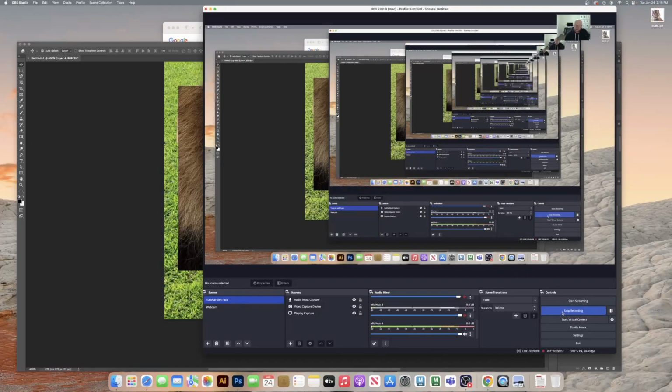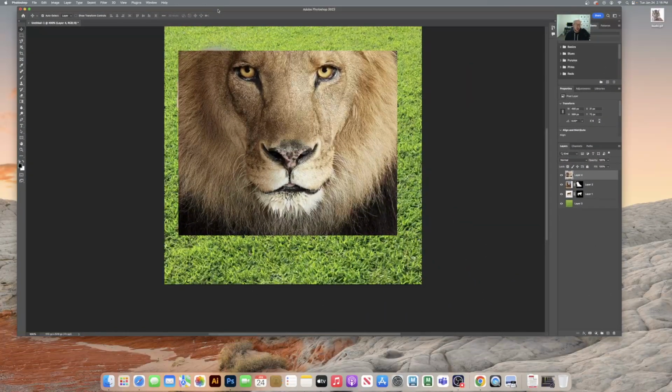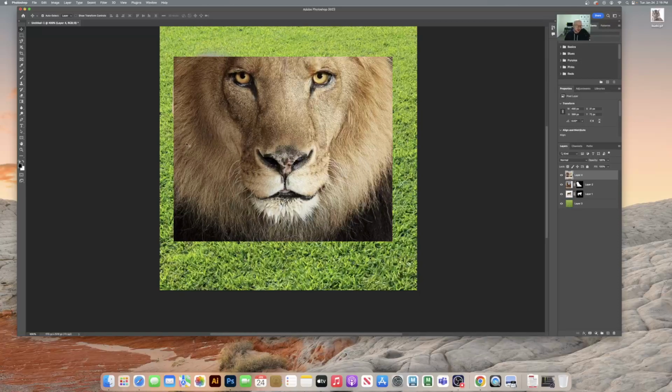Okay, so I know what y'all are thinking. I can use black and white as my paintbrush, but can't I do something else? Aren't there other tools that allow me to sort of paint with black and white? And that is true. You can do a gradient.